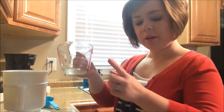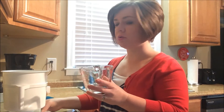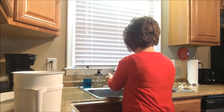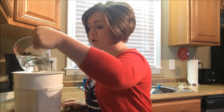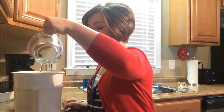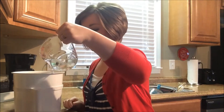Then you add three cups of water slowly over the top of your grounds — you want to kind of do it in a circular motion. I'm going to speed this up so the video isn't forever; just remember to do this slowly. Now I'm supposed to wait for five minutes before I do anything else. I'm going to set my timer for five minutes and I'll be right back.